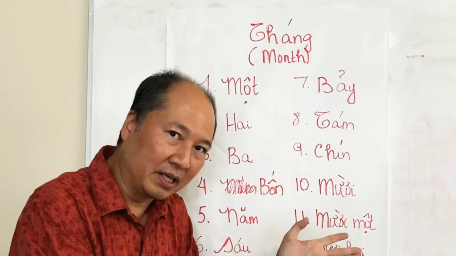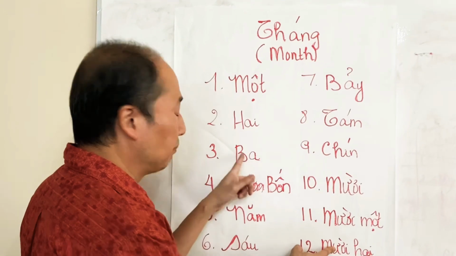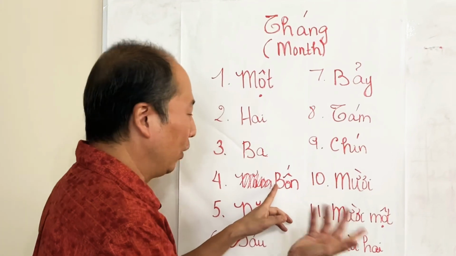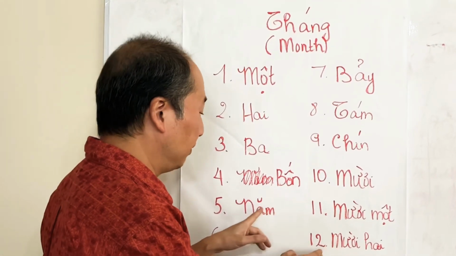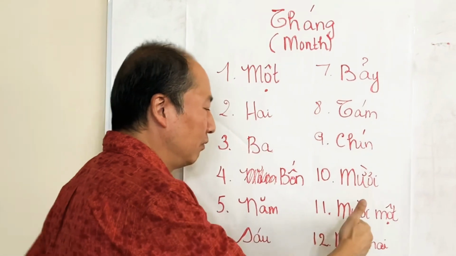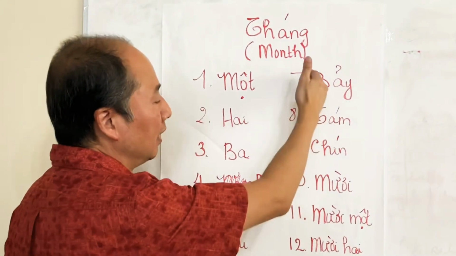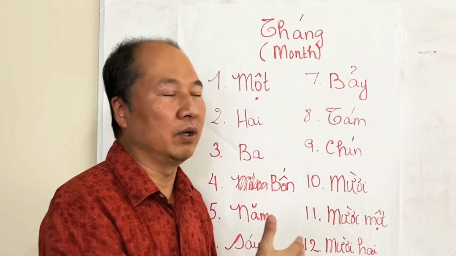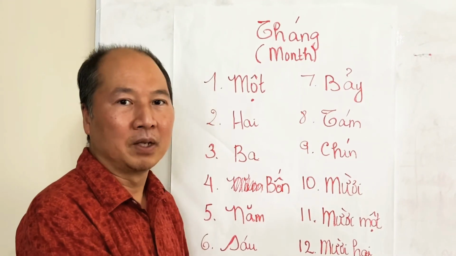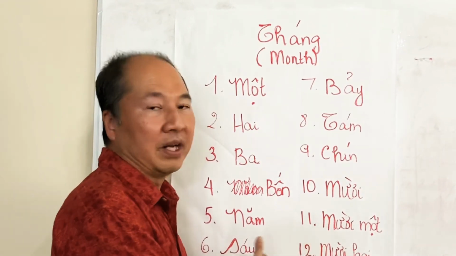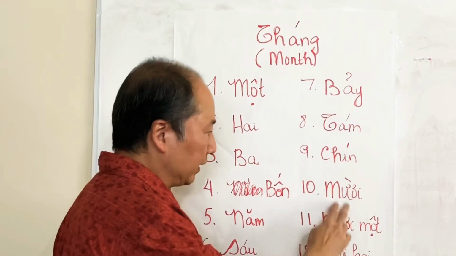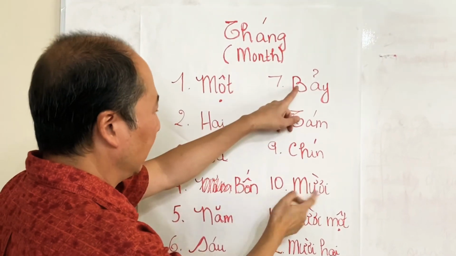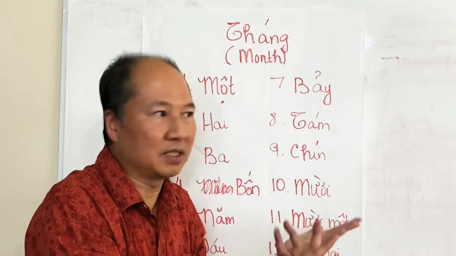Now, there aren't 13 months in the year, but if there were, it would be Mười Ba. If there were 14 months, it would be Mười Bốn. The only time this changes a little bit is when you get to 15, which I won't get into, but for some odd reason, 15 is just an exception. But this is how Vietnamese counts. If you understand how we get to 100 or 1,000, it's the same thing. There's very little variation in counting in Vietnamese. We just literally take the word and append to it. 17 is Mười Bảy, literally 10, 7, just as you would in math.